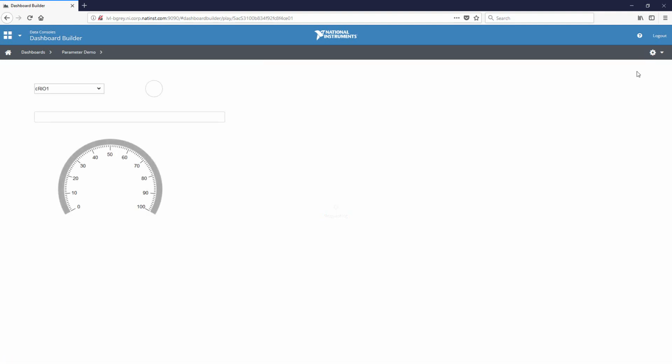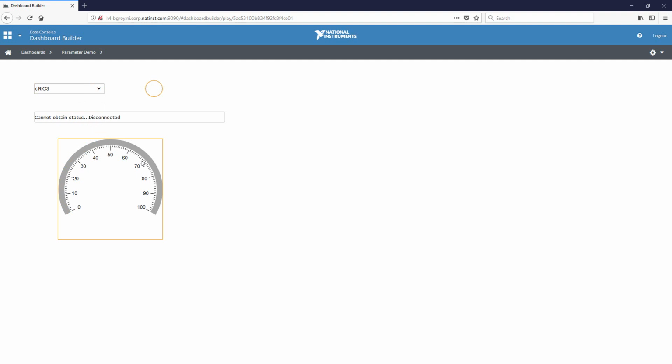From here, you see that CREO 1 is the first one selected. It shows that the connected LED is on, the status is running a job, and it's got a pretty high temperature, around 95 or so. Now when we select a new CREO, we should see each of these update. CREO 2 is waiting on a new job. It's got a temperature of 50 degrees, and it's connected. If we switch again to CREO 3, it's not connected, it cannot obtain the status because it's disconnected, and there is no temperature reading.